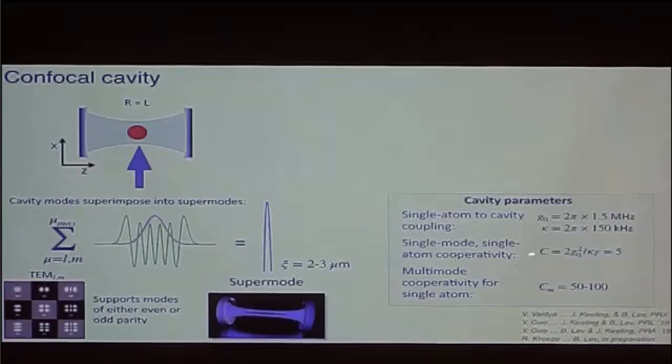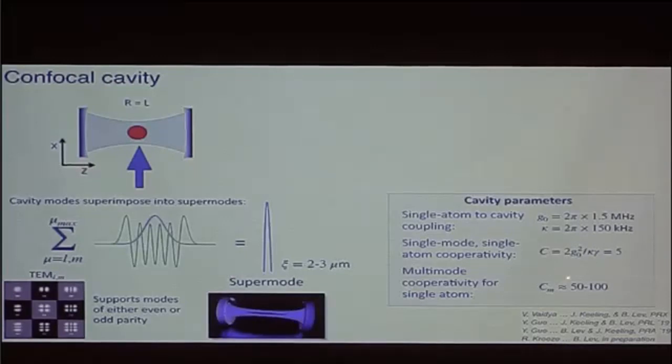What this means for the cavity parameters is kind of interesting. So if you take a single mode cavity that naturally gives you a coherent coupling strength g that's about 1 megahertz, and you've coated it well enough so that the electric field emission rate is about 1/10 of that, you can get what's called the cooperativity, or the ratio between the coherent and the dissipative dynamics or rates. That's greater than 1, so it's in the strong coupling limit.